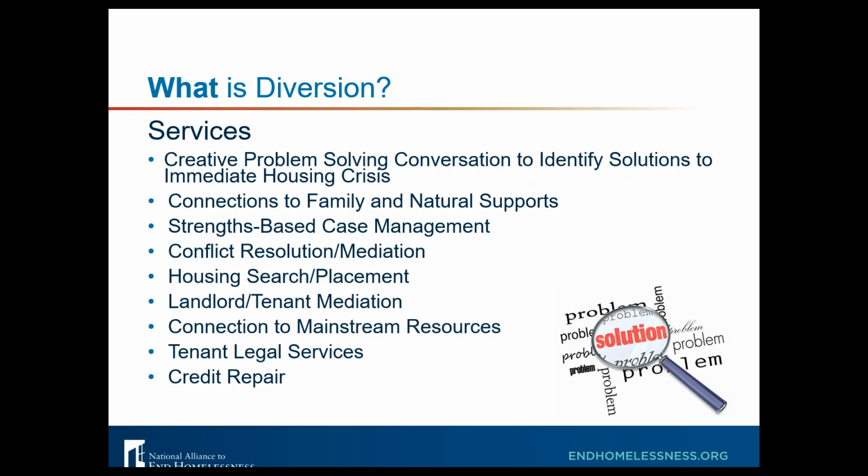So diversion can have very different components depending on what it looks like at your shelter. And I think the key here is that it doesn't mean you have to have all of these services at shelter and a lot of financial assistance at shelter. What has to happen is that services and the flexibility to provide financial assistance should be considered when you're thinking about diversion. Targeted assistance may include a combination of all types of services and flexible financial assistance. It could be mediation, housing location, legal assistance, services, other supports. And many of them can be provided by public, nonprofit, faith-based, and philanthropic programs within the community.